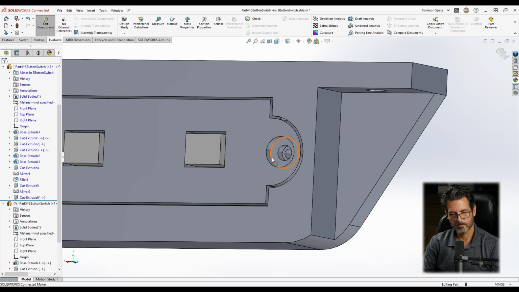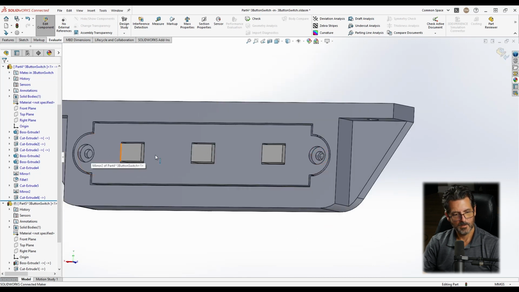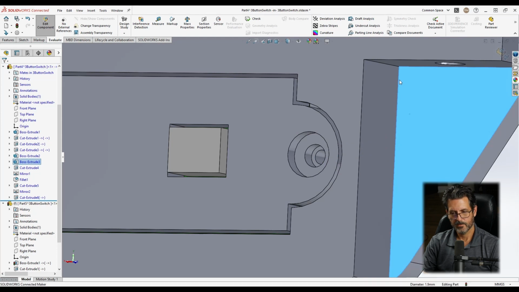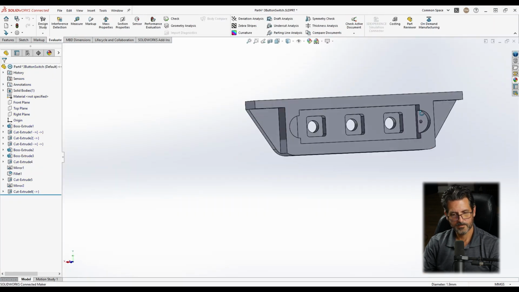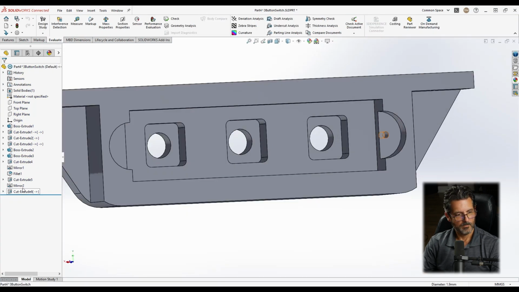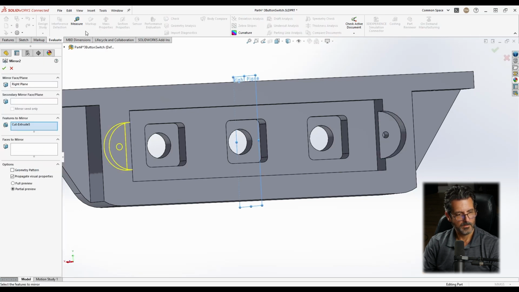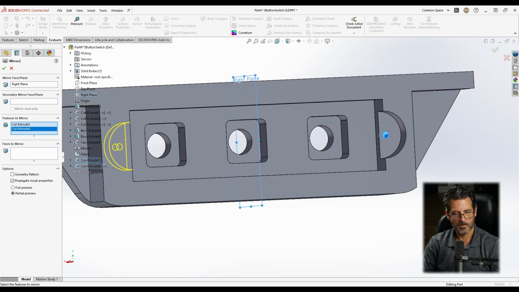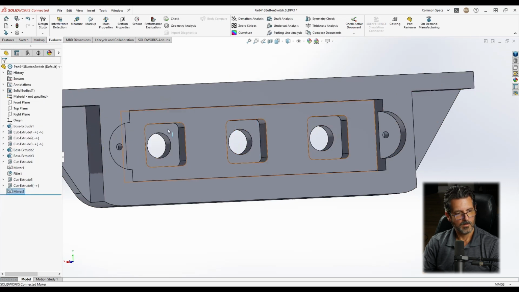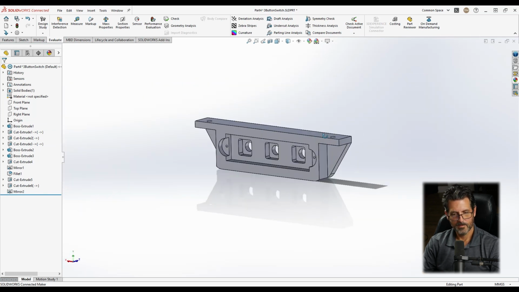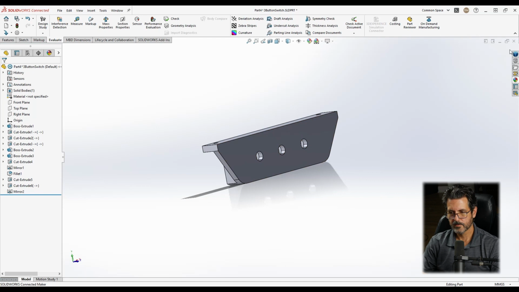I think that'll work. Alright, let's mirror that hole. So let's go ahead and go into this part so we can see what we're doing. Yeah, just going to add it to that mirror like I did on the other one. Alright, I think we have all of our parts.